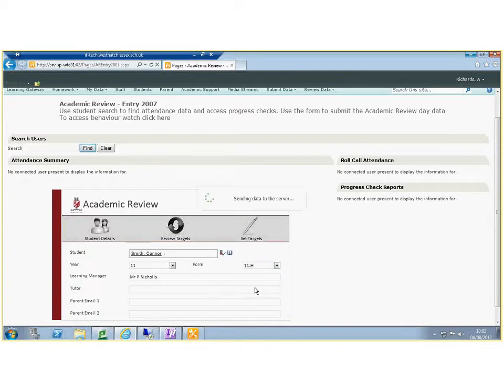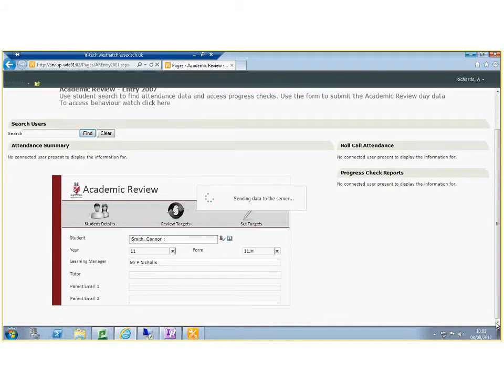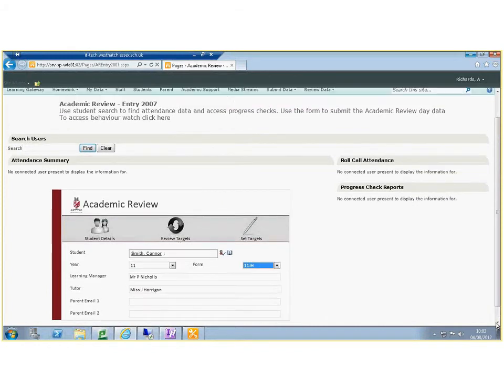We'll select 11GH, and at this point, what it's doing is going away, looking at the database, going through the actual database, looking for that student in that year and pulling out any data that's already in there for them. So you can see further down that when it's finished, what should happen if the details have actually been put in, is that there should be a parent email, and I picked one that isn't, which is always a good start. But basically what will happen is the parent emails will be filled in there automatically.